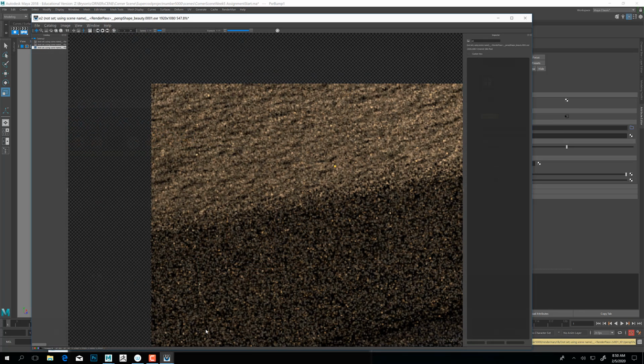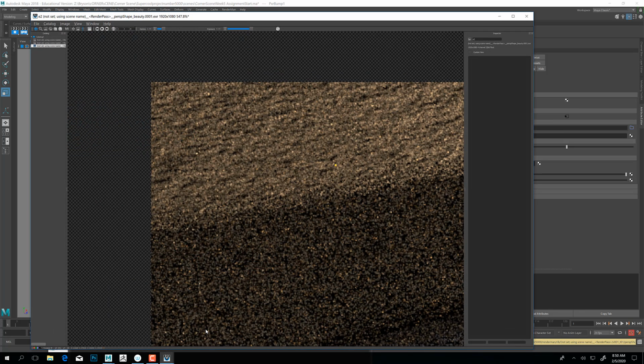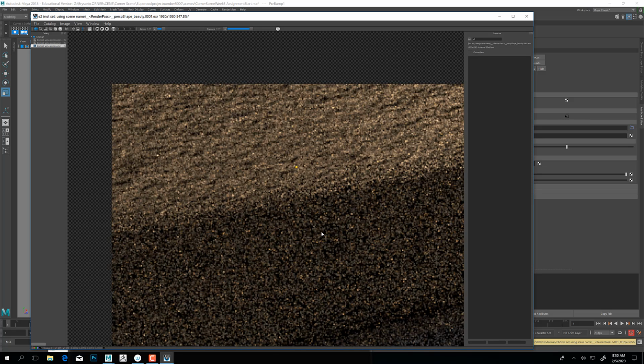Because I want to be able to see that texture on the wall just a little bit, but I don't want it to be overpowering. I don't want to immediately notice it, but I want to be able to look around the room and be like, oh yeah, there's a little bit of dimpling on the paint. I can see a little bit of that texture in there and enjoy that.